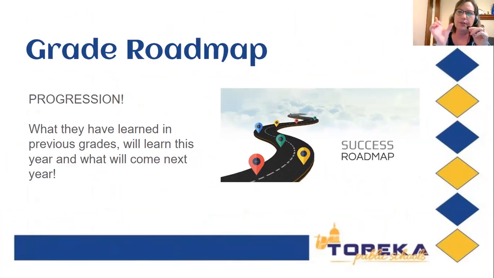And so that was also up there in that top corner where it gave us an idea as to where did this standard first start? Remember when we were looking at fractions, we were looking at 4th grade, and the standard started back in 3rd grade. And then in 3rd grade, if we looked at it in 3rd grade, it began as geometry back in 2nd grade. Well, where does it go from here? Well, after I teach it as a 4th grade teacher in 5th grade, they're not going to see it until they get to module 5. And so we need to make sure it's cemented into them now, because module 5 is not until maybe February of next year.